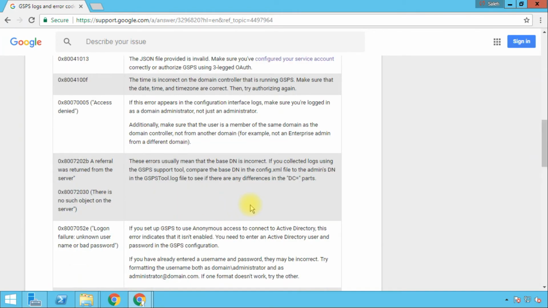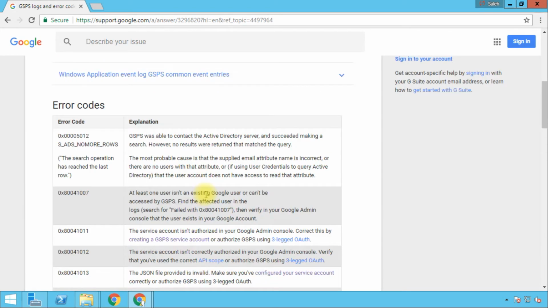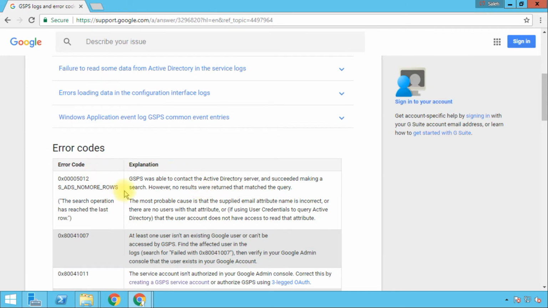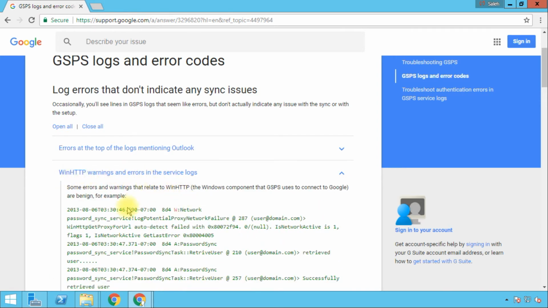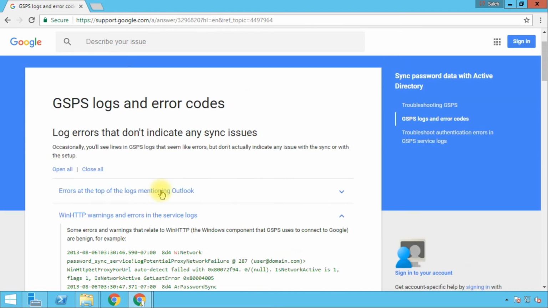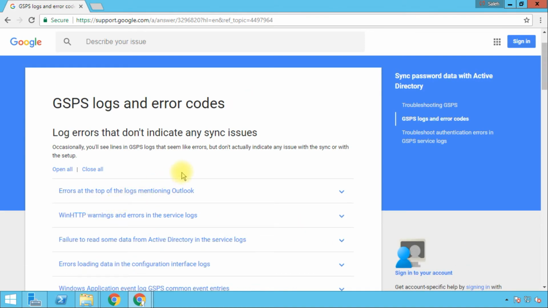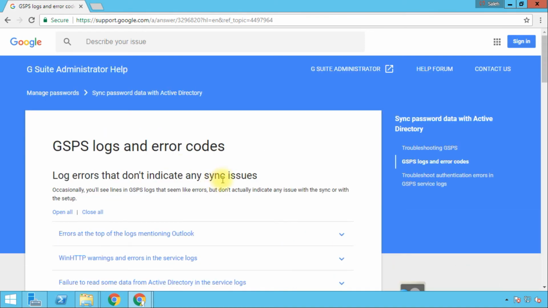So when you get an error code from the log files, your first place to check, I believe, will be here. So come to this page, find the error and see what is the feedback or the explanation about this error. Also, you check the stuff in these sections, so the HTTP warnings or errors. I believe we've seen one error like this in one of the log files, I think in the authorization log file for the configuration UI. So this page has a lot of information and details about the errors and their codes that you might find in the logs.